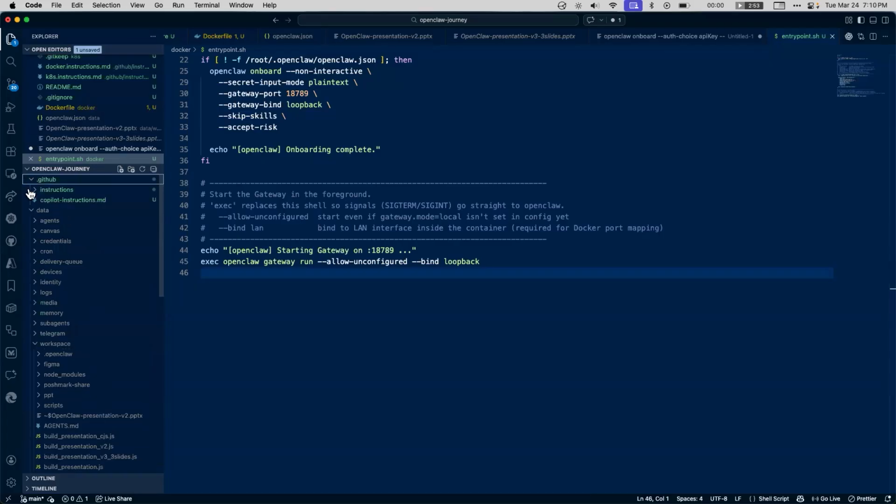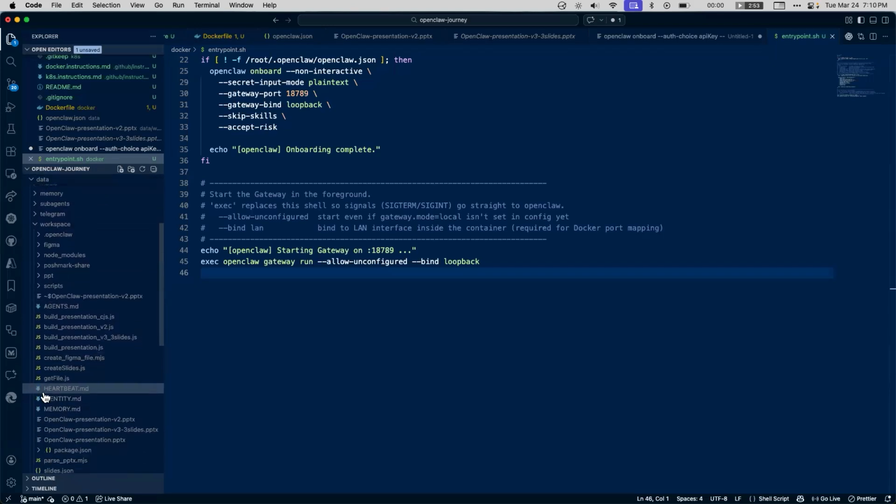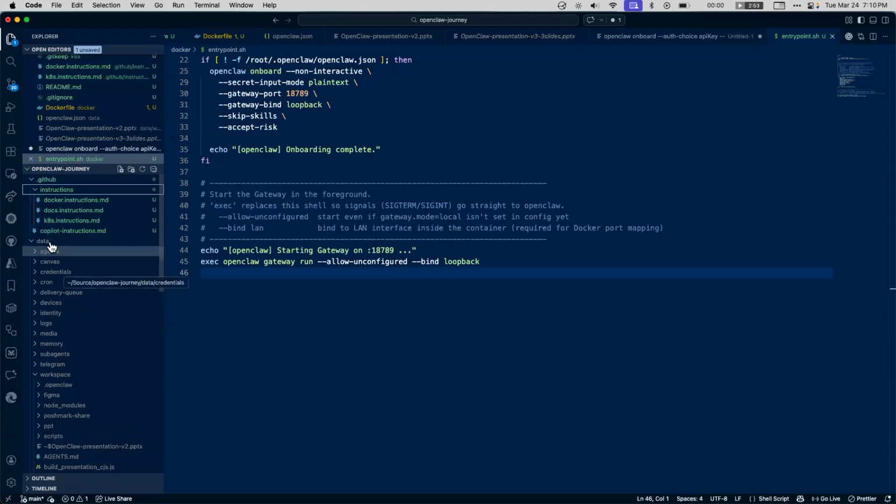See if I can find it. Data. It's a little disorienting. But hold on. Yeah, instructions. I don't know if I did it here.